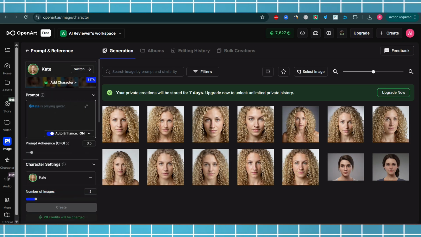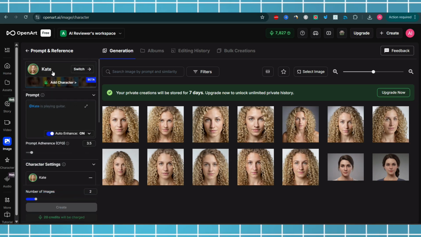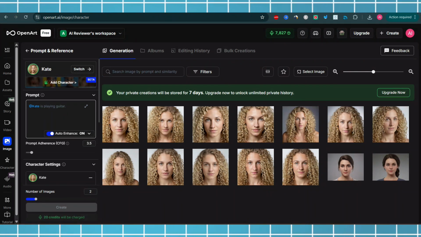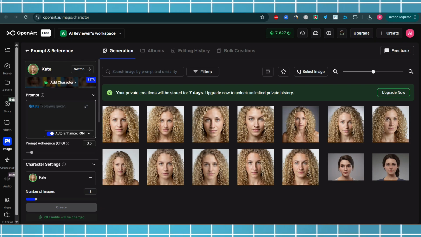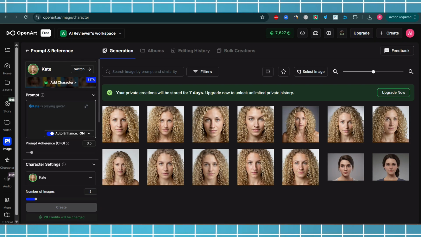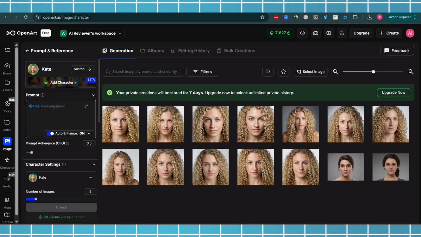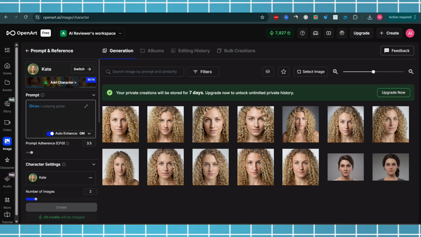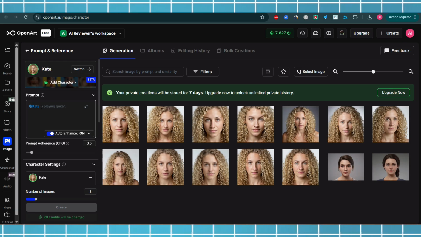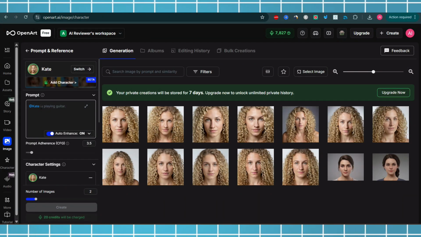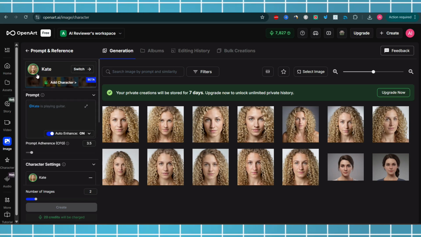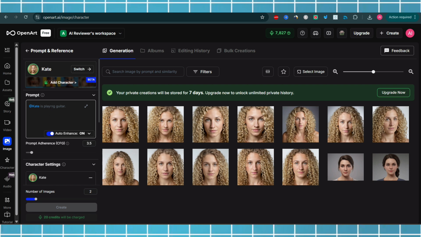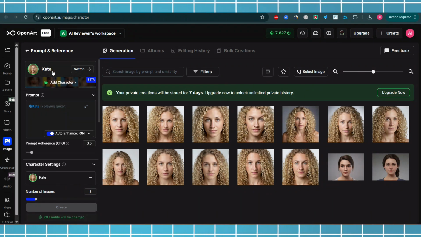So the name of our character is Kate, okay? And Kate has already been placed inside the prompt. So look, it's included here already, okay? Basically, our model now knows that all future images will need to include our main character, which was just created a few minutes ago. So you don't have to prompt it anymore, since this prompt is already built inside that character.